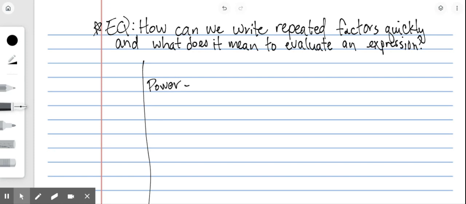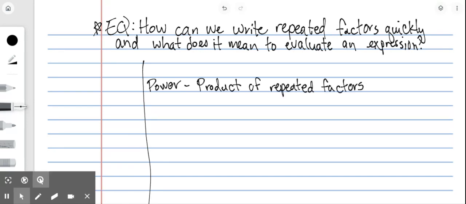A power is a mathematical term for when you have a base, or a number, that is repeated multiple times. So a power is like when you have the same factor multiplied together and it is the product of that. So I'm going to write that. A power is the product of repeated factors. So when you take the factor and you multiply it a few times. This time, I'm going to finish the three vocab terms before I show you an example because they have to work together in order for us to understand what all three of these words are.